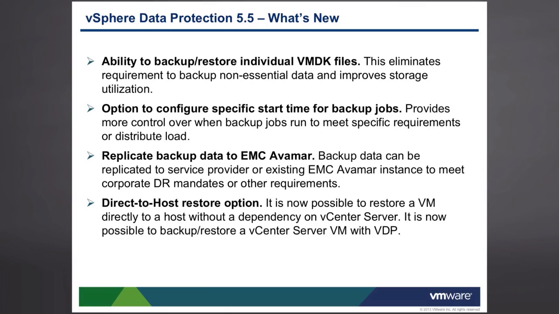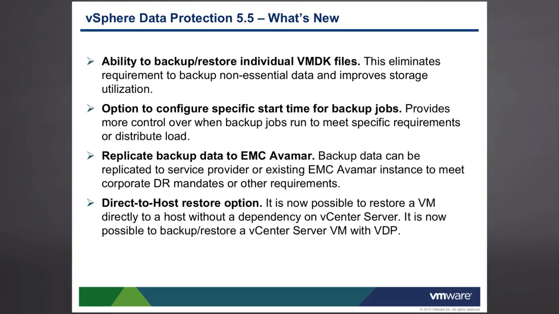We have also added the option to configure specific start times for backup jobs. This provides more control over when backup jobs run to meet specific requirements or to distribute workloads. You can also replicate backup data to EMC Avamar. Backup data can be replicated to the service provider or existing EMC Avamar instance to meet corporate DR mandates and other requirements as needed. We also have added direct-to-host restore option.